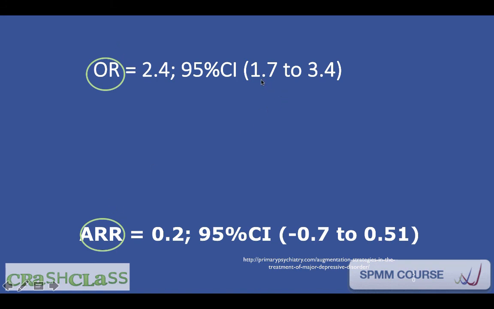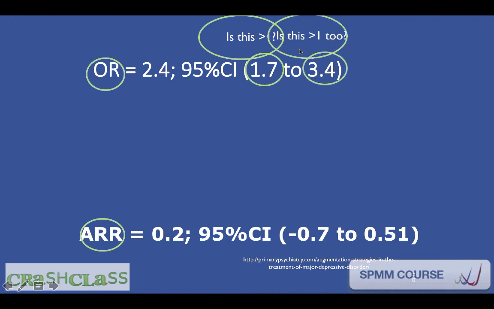So that's the first thing to remember: what is the nature of the summary measure? The value to keep in mind is the reference value. For a ratio, it's 1. So keep 1 in mind. Next, check the lower limit of the confidence interval. Is this greater than 1? Yes, it is. Because 1 is the reference here, if the lower limit is greater than 1, the upper limit should also be greater than 1. Is it greater than 1 as well? Yes. So 1.7 is greater than 1, and 3.4 is also greater than 1. So this odds ratio is a significant result. The 2.4 reported here is a significant result. So even without looking at the p-value, just by looking at the confidence intervals, you can say whether this is significant or not.